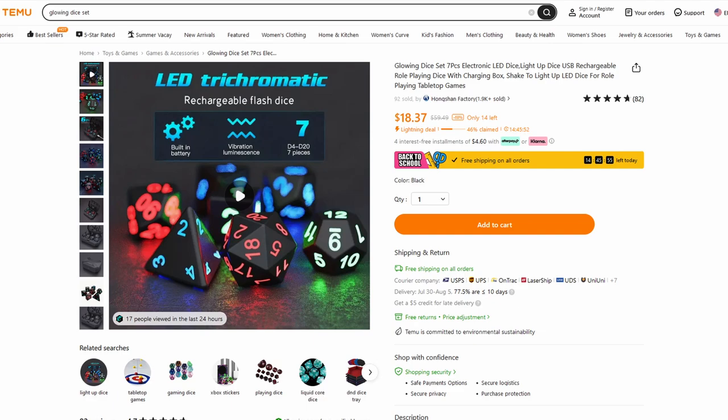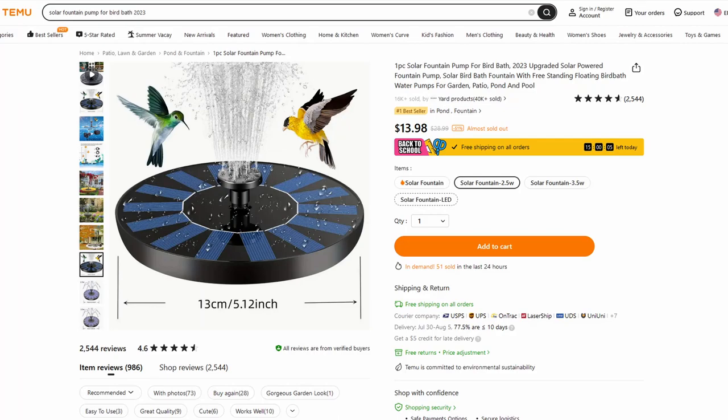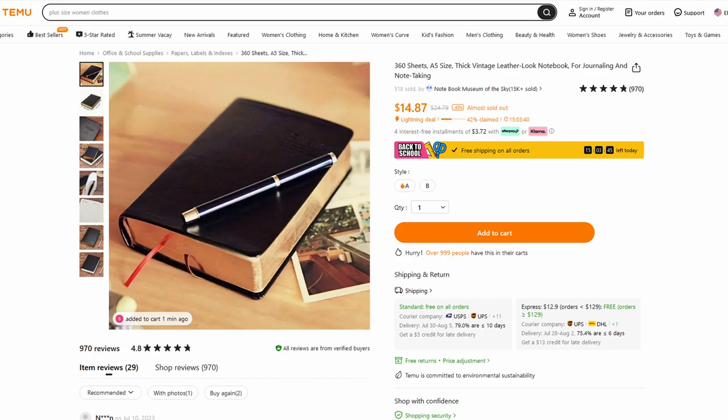Now, it's not all just shiny math rocks on there. There's a whole bunch of different categories of products you can win. I got some netting to keep birds from eating the berries off our bushes, and then there's like a peace offering to them — this cool little solar-powered fountain pump for the bird bath, which legitimately works but really does require full sun. I won a notebook that was actually way bigger than I expected, and a set of headphones because my current ones have been shedding all over me.